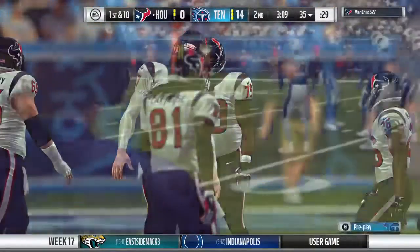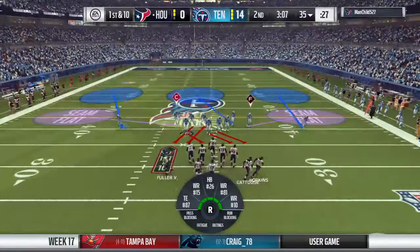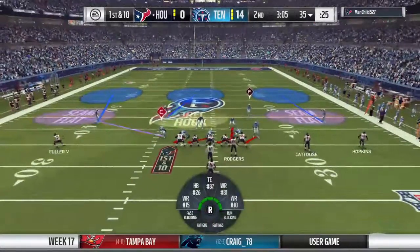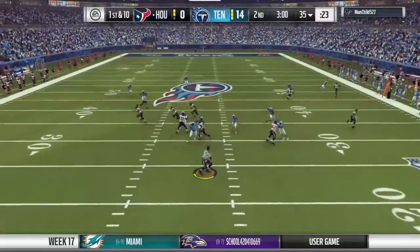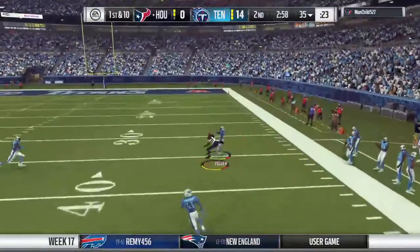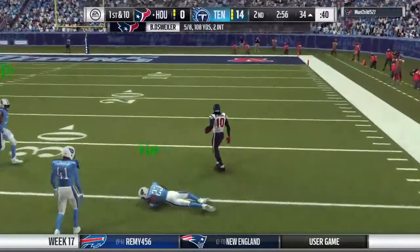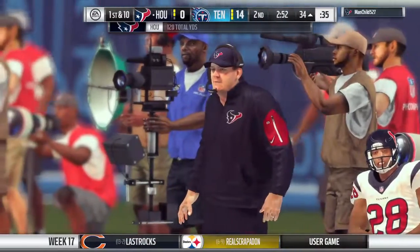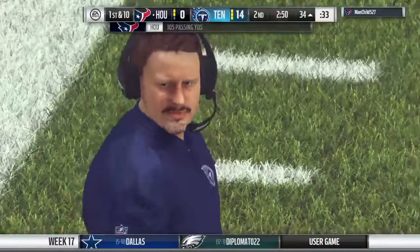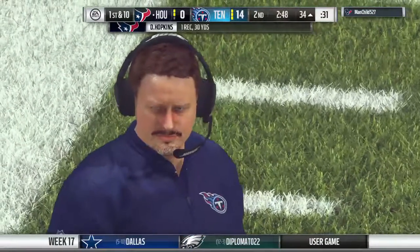How about that play action there, freezing the defense just enough to bring the tight end free downfield for the completion. Again, we'll see the pistol here. Now it's Osweiler going for the deep ball. Well, this is taken in. It's complete. Give him 30 yards there. A great job pulling that one in from a guy, as we know, who can really blaze. He's got a lot of speed.